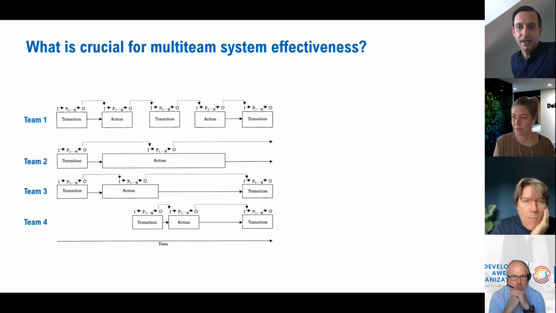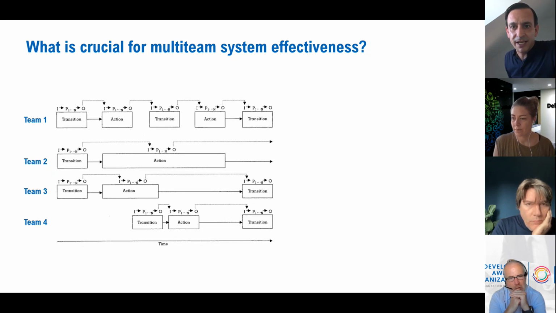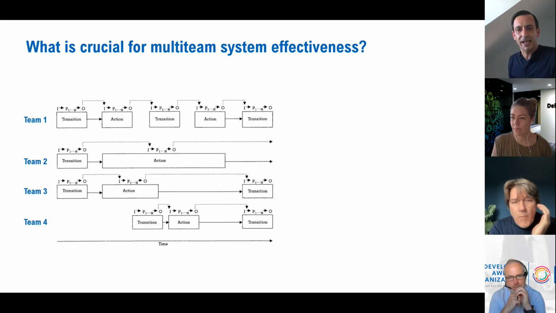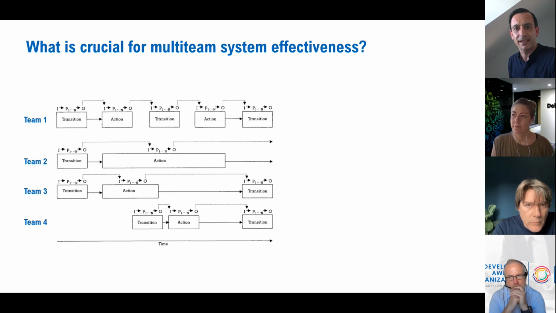And what is rather interesting: between several teams, unfortunately, sometimes the transition and action phases are not well aligned. So some teams start planning at some point, others start only later, leading to some kind of chaos because you don't know where and when the different teams are at the moment. And in consequence, you are not able to align well with each other to reach your goal.